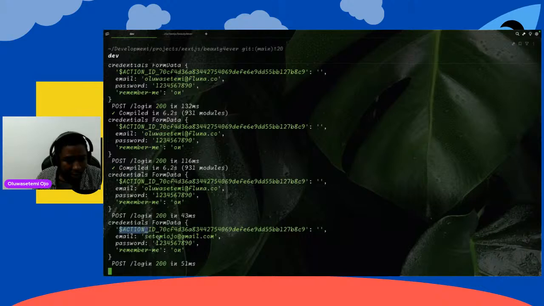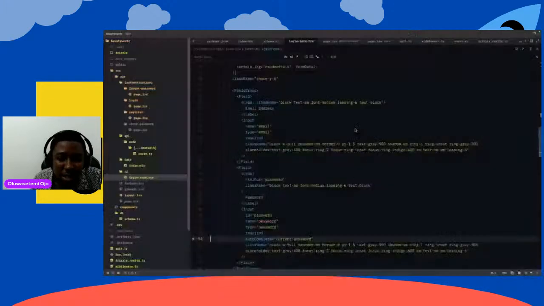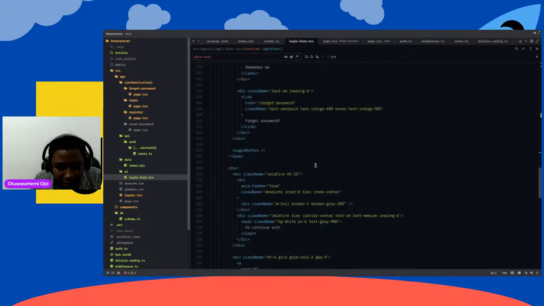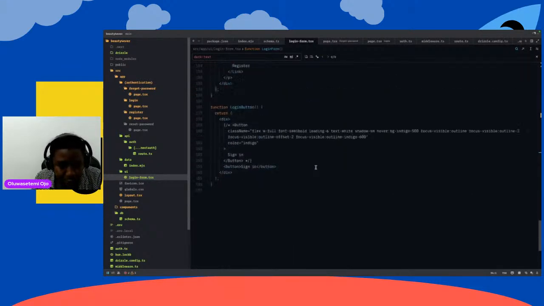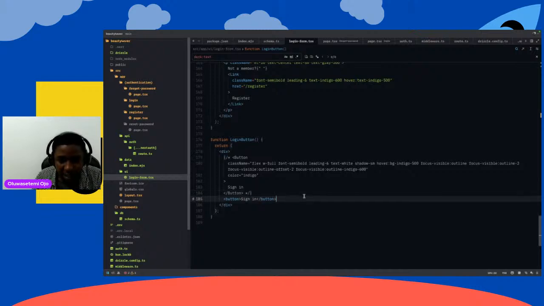So I have the credentials coming in here. The next thing will be to debug this previous button to check why it wasn't working for what we're trying to do, and probably we'll fix that later.